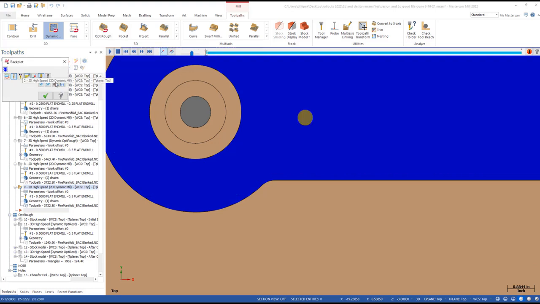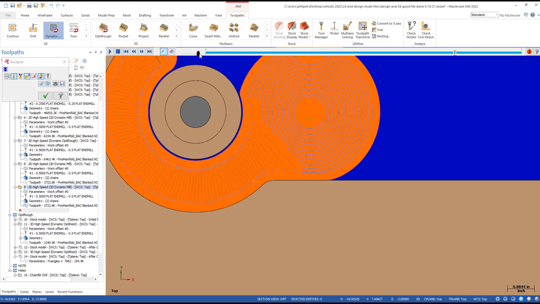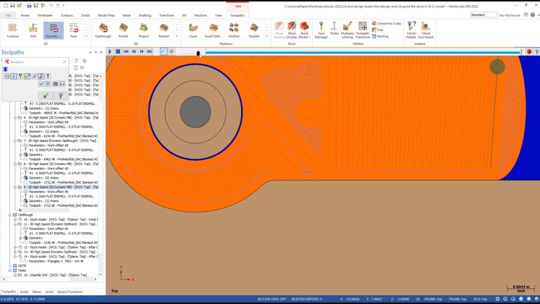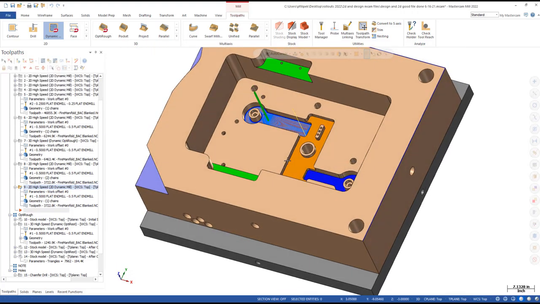So if we come in here and backplot this, this will show a little better of what I mean by that. So the previewer doesn't really show what you're getting there. You kind of got to look at the toolpath for that. And this is something I would imagine they're going to enhance. It just didn't make it into the previewer yet. So definitely check that out and see if that'll work for you.